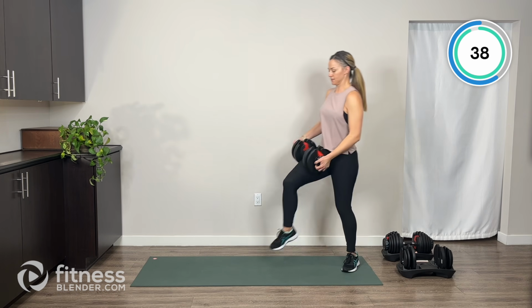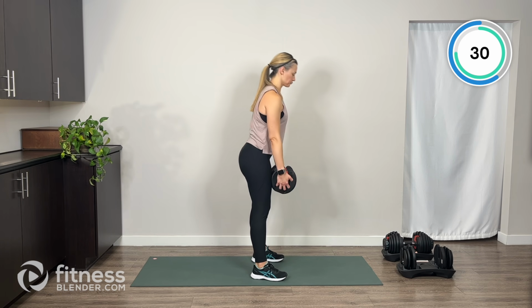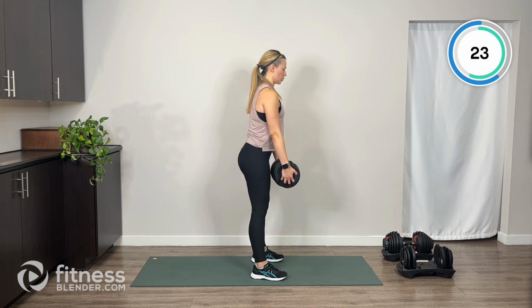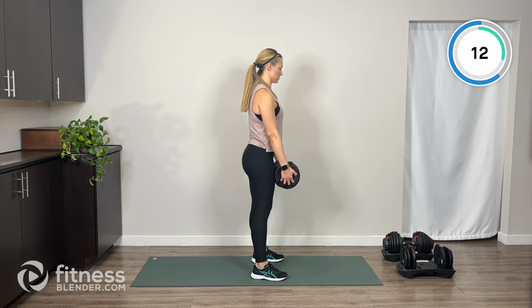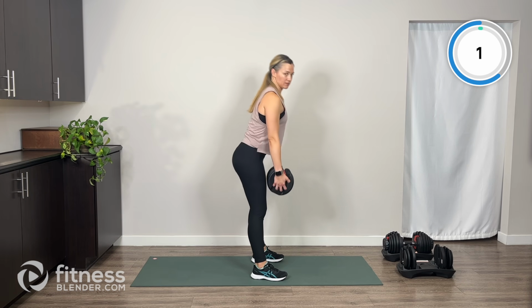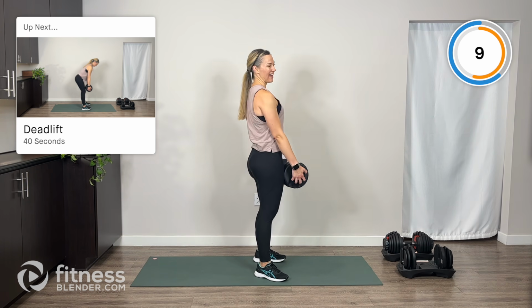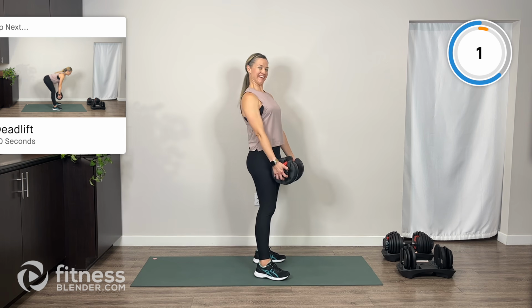Okay, so deadlifts. All right, I'll face this way. I'm holding a 30-pound weight, and these are just regular old deadlifts, okay? So we've got an even amount of weight through both feet. As the weight comes down, our hips go straight back. We feel a little bit of a stretch in the hamstrings. And then we push our body weight through our heels and squeeze our glutes to get back up. Spine is straight, belly engaged. Make sure your spine isn't rounding. Good job. We have one more round, and then we have a water break. And then we've got our Pilates core finishers, and then our cool down. So we are more than halfway done, I'd say.